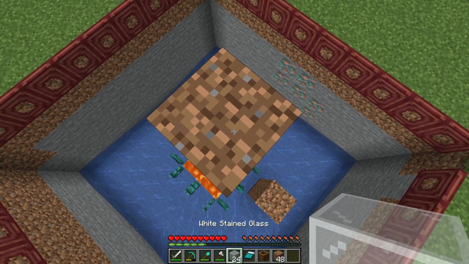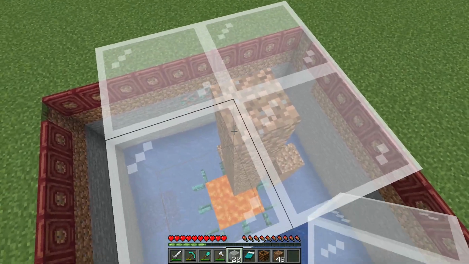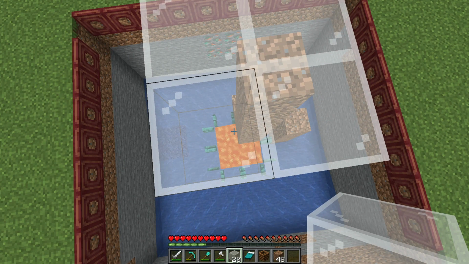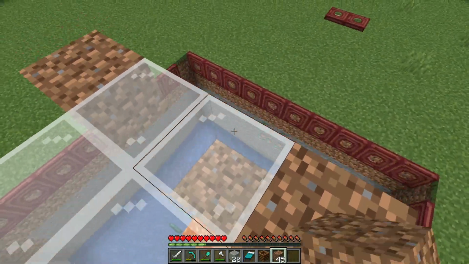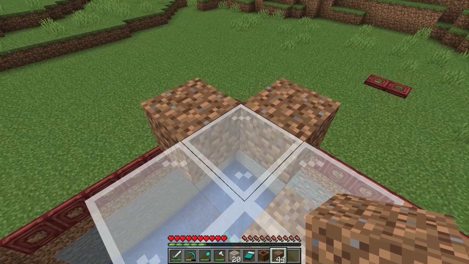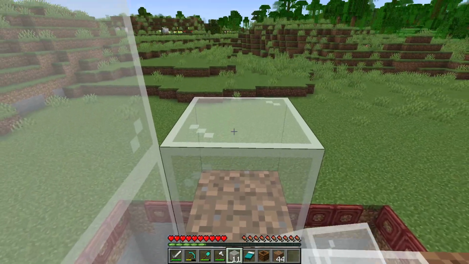On top of this dirt block, we're going to place our glass block, and then we're going to build this on top of the lava. Just like this. We can now go ahead and place a dirt block there, there, there, and there. We now want to build this up a further 2 blocks around the farm.